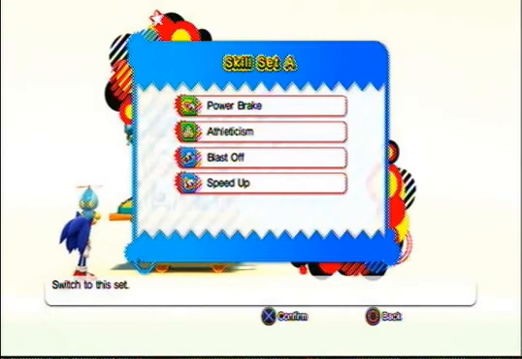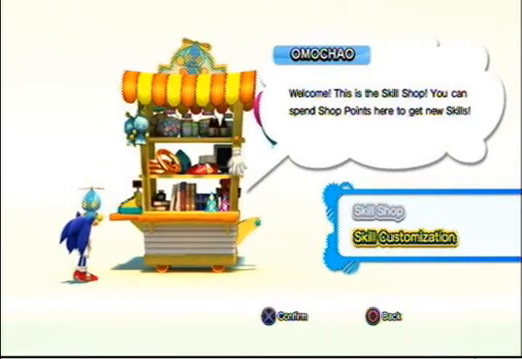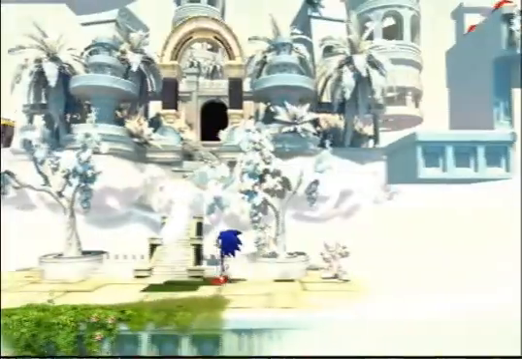Speed Up lets you go quicker. That's obvious enough. Blast Off is when it says Ready, Go at the start of the level. You press the boost button, and when Go appears, you get kind of a free boost at the beginning. So, nice little add-on to have there. I'll just move things along quickly.